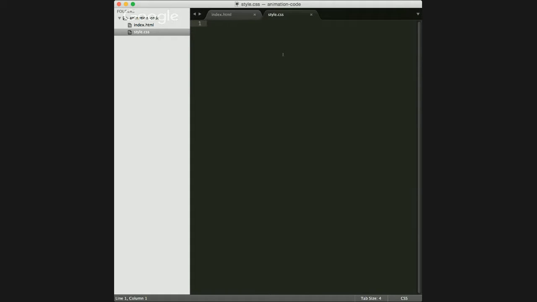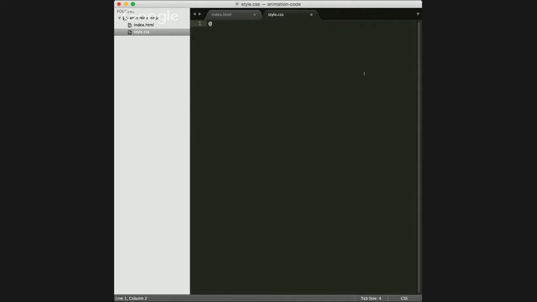So there are two different ways to add animations to things. You can either put it in the actual definition of whatever the class is. So if I wanted to, I could say H1, and then in here put the animation you want to use. The way I usually like to do it is by creating the animation and then creating a class specifically for that animation, so I can apply it to anything later. It really depends on the situation and how much you might use that animation. But first, let's just try making a very simple one. We're going to do a font size change from 0 pixels to 32 pixels, to make it really simple.